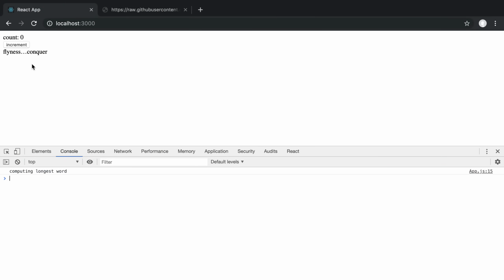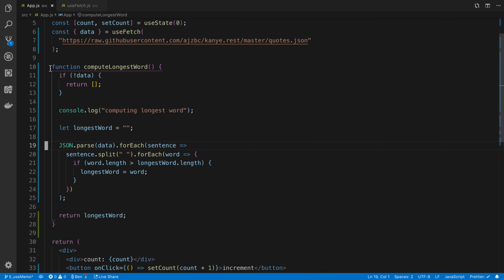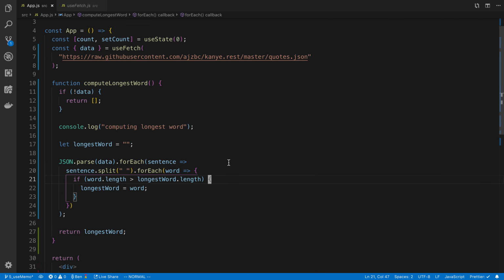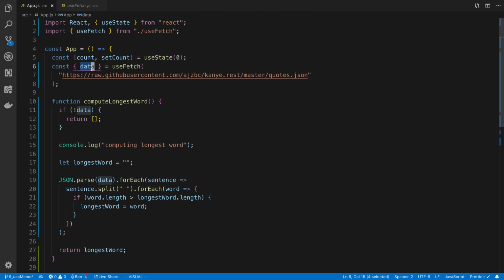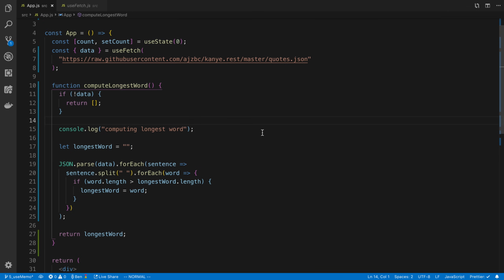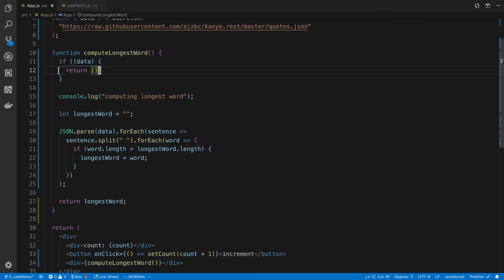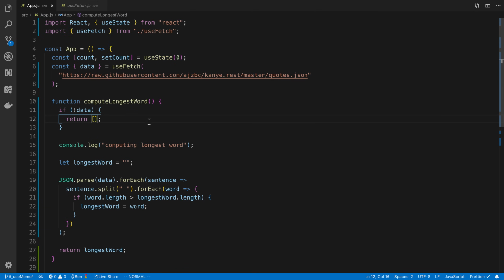All right, so we can see this is the longest word that he used in his tweets. You can see we are computing the longest word here. We did it once. Now you notice, what is the problem with what we're doing? What we're doing here is computing the longest word, which I would call a computed value. This value we're computing is based on this value right here. I'm just grabbing the value, not passing it in through a function here. I could do that, so it's probably a better thing to do.